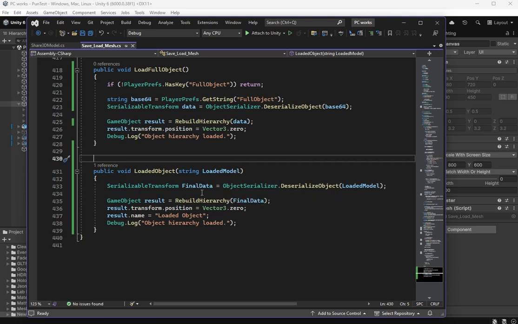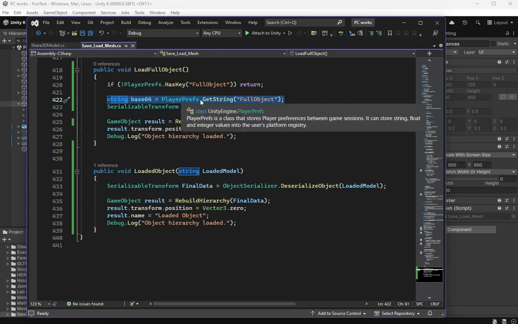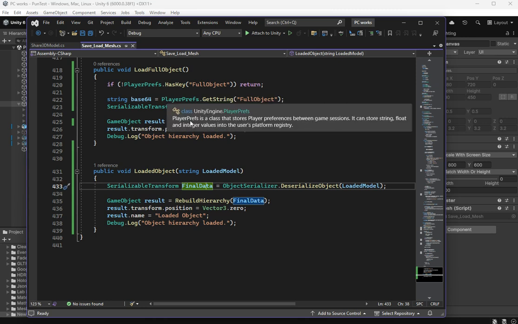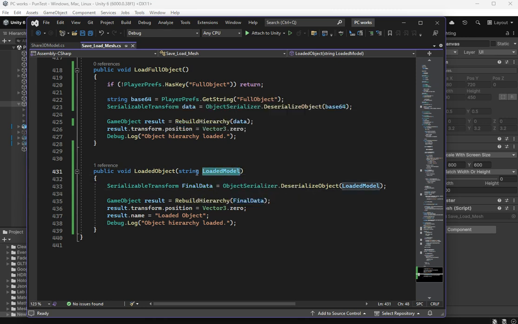That's it. So here we just read the base64 from player prefs. We will receive that data from our local variable and we will call it in our shared 3D model function. So you just need to add this function to your save load mesh.